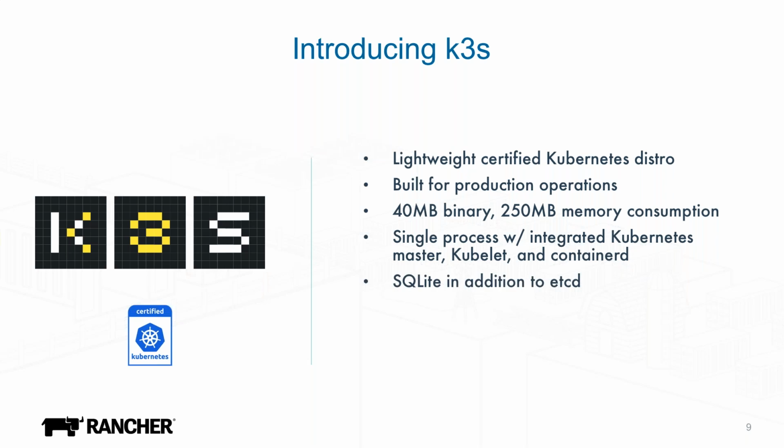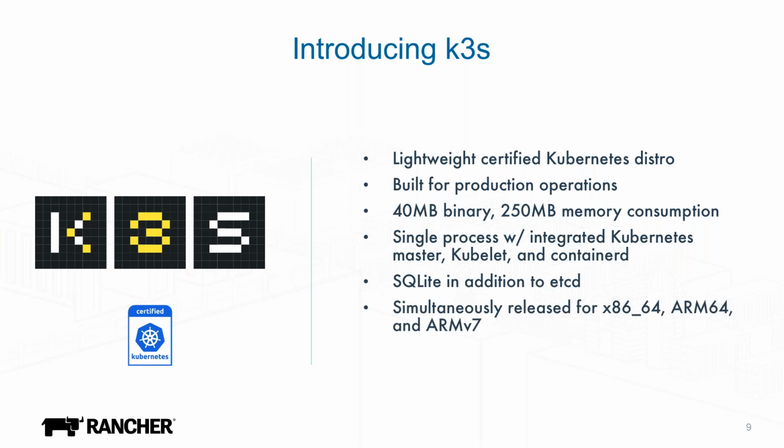In addition, we've made it so that you don't need etcd. The first iteration of K3s came with SQLite 3, and still, when you install it today, out of the box, you'll get SQLite 3, but you can use an etcd backend. You can also use a MySQL or PostgreSQL backend at this point. So there's a variety of ways to do it.